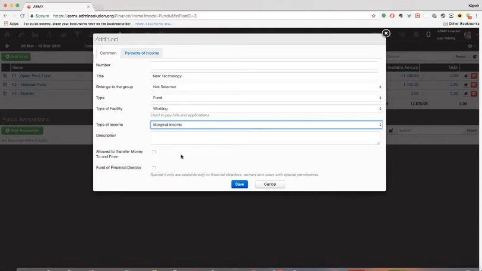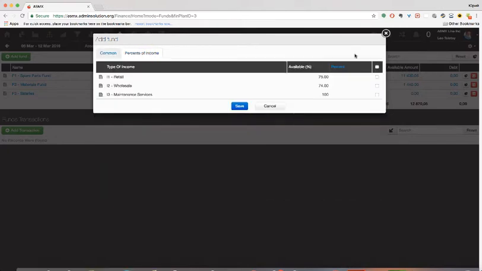Now, click on the Income Percentages tab. Click on the first income type, then enter just the percentage number without the symbol. As we decided to dedicate 1% from every source of marginal income, we shall click on this icon to select all sources of income, and we could simply click it again to undo this, but we need to type in 1% here as well. When entering a percentage, the program will automatically show how much is still available.